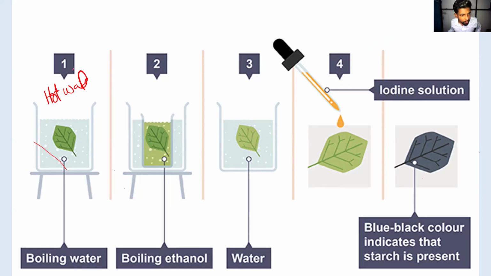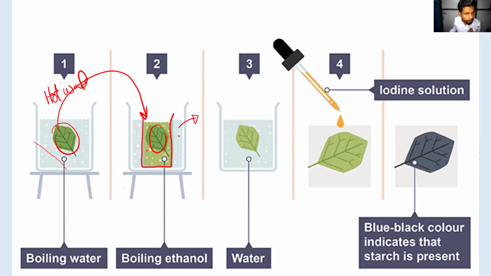And the second step, we want to put that leaf into the alcohol, and we have taken the alcohol in the test tube here. So in the ethanol, we are going to boil the leaf, and we want to boil the ethanol by using hot water. First we heat the leaf directly in hot water, and then we take that leaf and put it in the alcohol, that is ethanol. We want to boil the ethanol by using the hot water.